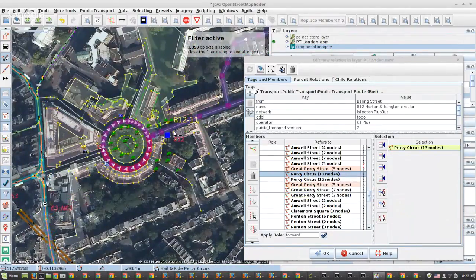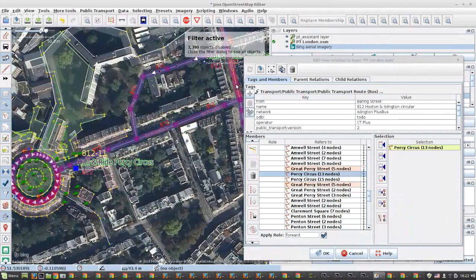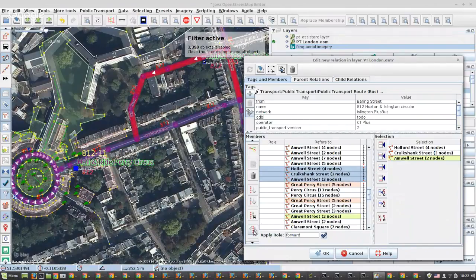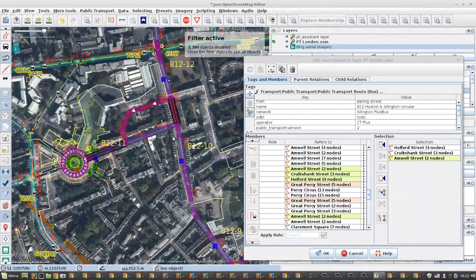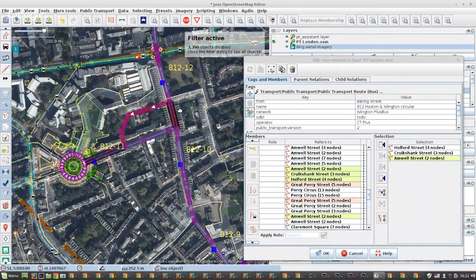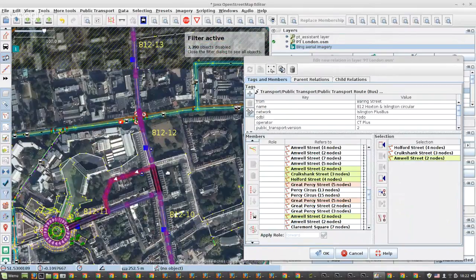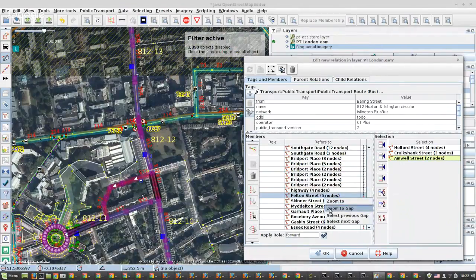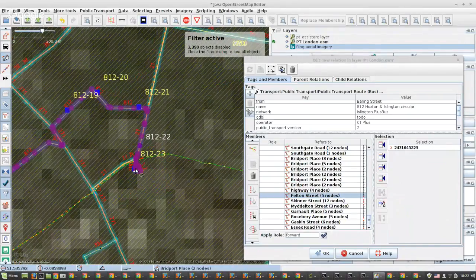But what we need here before this is this way. That's going to be in the relation twice, and in these ways. And we put them here, and we flip them over. Yeah. Good. Since the ways are used twice, they're marked differently here. We go find the next gap. And that's already the end.